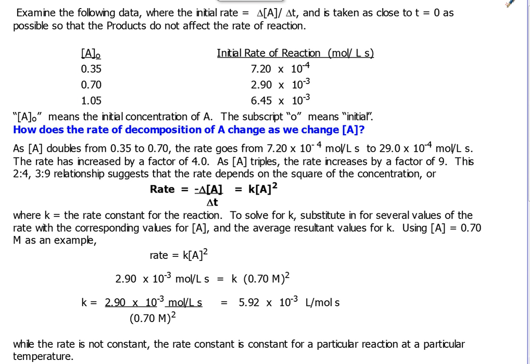So, here's real data. And the idea, you might want to just jot this down. There's 3 trials. Add that over here. Trial 1, trial 2, trial 3. All right? So here's the idea. John is doing trial 1. He has been given 0.35 molar A, whatever A is. And Joseph is doing trial 2. He's got 0.70. And then Dara's got trial 3. She's doing 1.05. And they're all measuring the initial reaction rate.